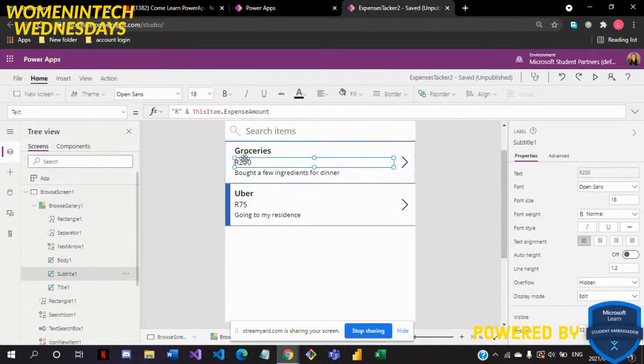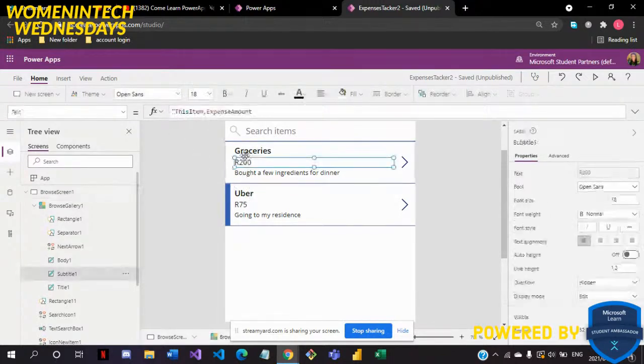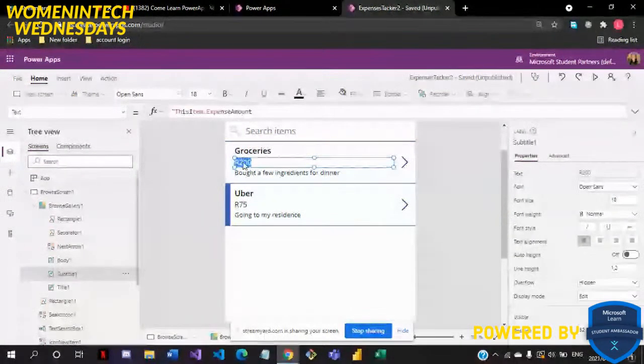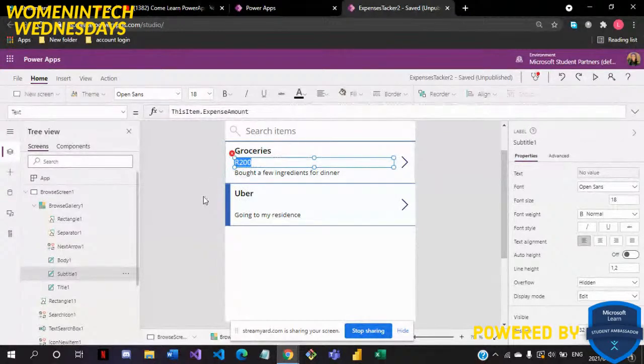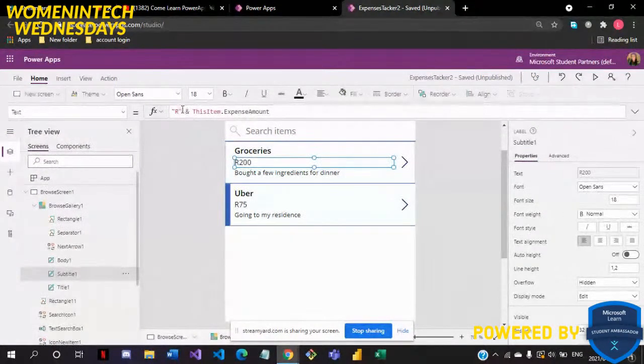Okay, and then let's just go to here. So this code over here, before it was just this item dot expense amount, and it didn't have the R to show the rands.